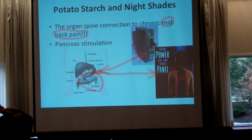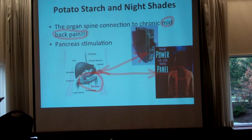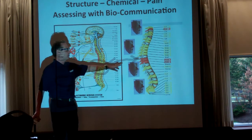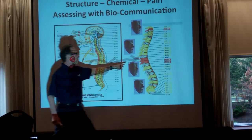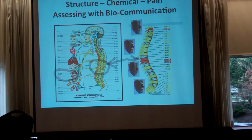Because see, most of you like to eat potatoes on a regular basis. So now you just learned why you like to eat potatoes, not only a comfort food, but they're loaded with nicotine. Now watch this. So we have the ability in our practice to do galvanic skin response. This guy had a high HA1C, he had blood sugar stress. You can see he had major misalignment right here that went to his pancreas. So food can cause spinal pain.